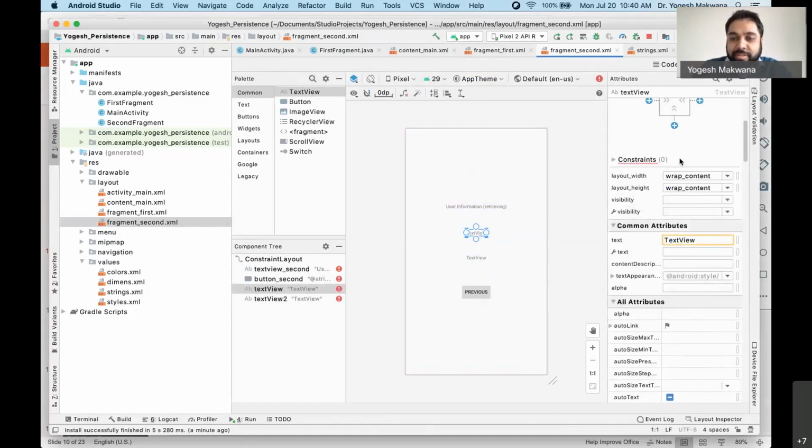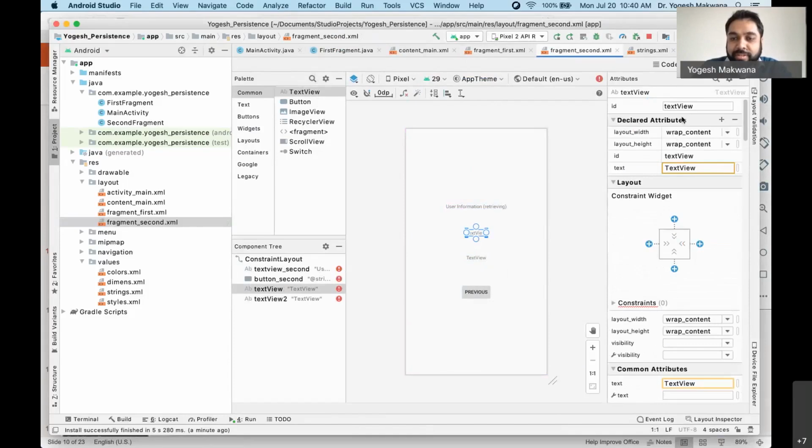Okay. So I'm going to change its ID to name display, DISP is what I'm using. And its text, we'll leave it as show name, something like that. So change the ID.